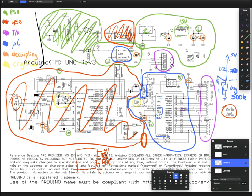So the resistor, which we call a pull-up resistor, basically just allows us to set the default state of the line. And it also protects us from a short circuit condition when we change it. So you can have a similar thing where you'd want a pin to be normally low and then pull it high by some other means. And it's called a pull down resistor because it's normally pulling the circuit down.